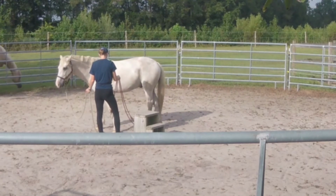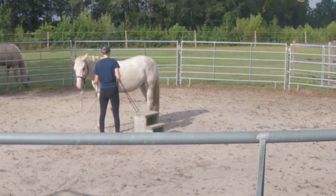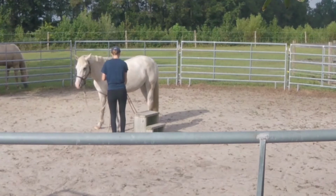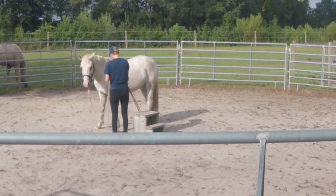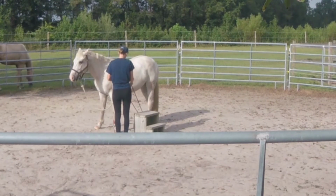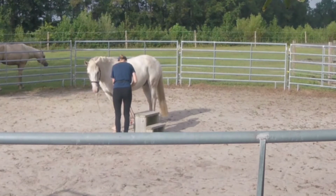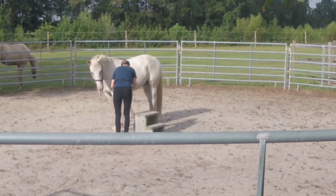Very nice. So if for some reason he's thinking hindquarter yield, it might be my body positioning because I am kind of in the middle of his belly area. But that's okay. I'm happy with him trying to figure it out and how he's responding. He's nice and slow. He's thinking it through. He's picking that foot up. And again, he's picking up his foot there. I'm going to click and feed.